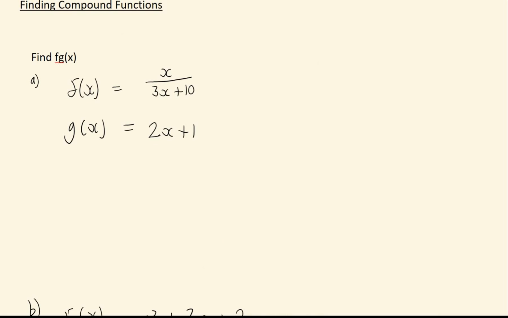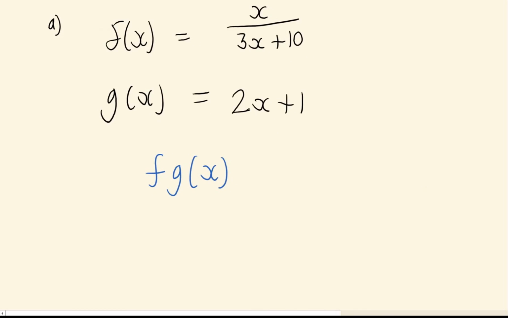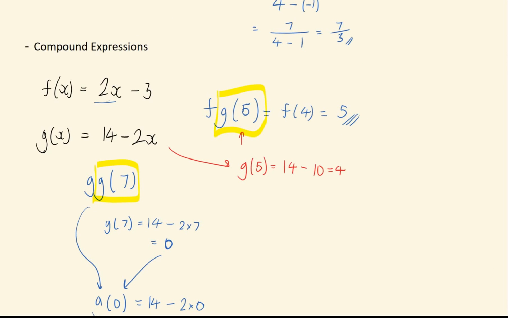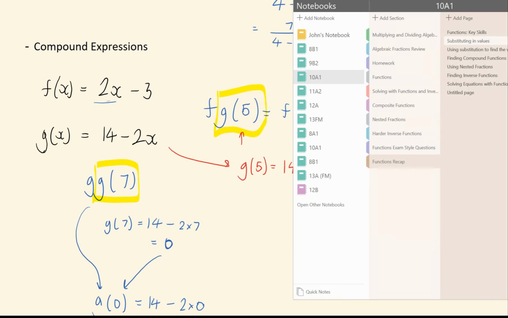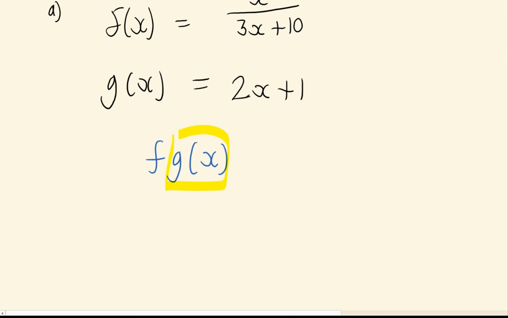This is where we basically want to merge two small functions together into one bigger function. So here we have two functions, and the question might say, work out f(g) of x. This works the exact same way as what we did a second ago when we substituted in values for compound expressions. We worked out what the inside thing equaled and then plugged it into the outside thing. So here, we've got g of x on the inside and we know that equals 2x plus 1. So now we have f of 2x plus 1.